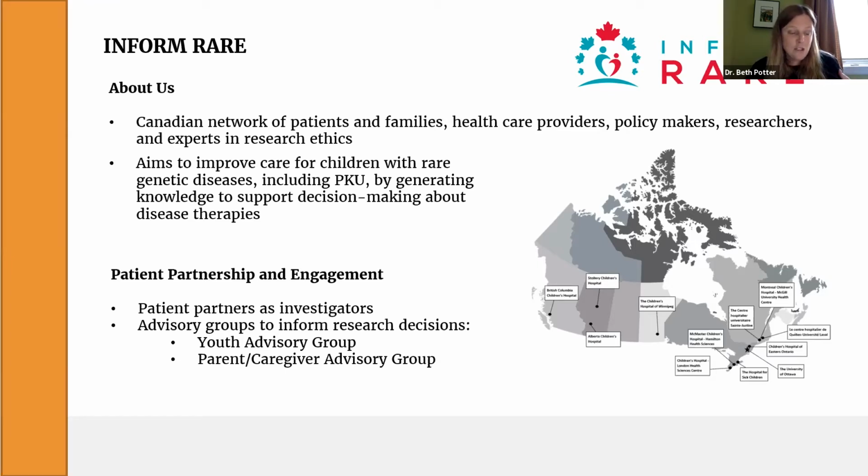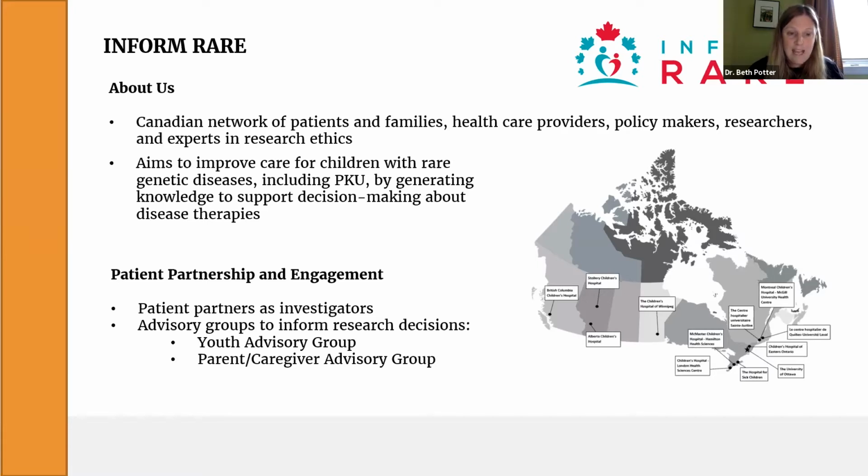And so decision-making in terms of individual patient care, so decisions that have to be made by patients and their families together with their healthcare providers, and also decision making at sort of the health system level, so decisions that are typically made by policy decision makers and their advisors.